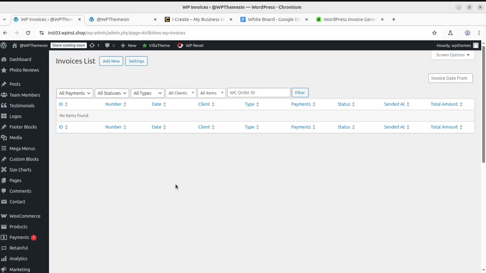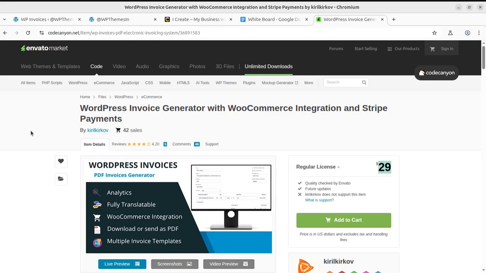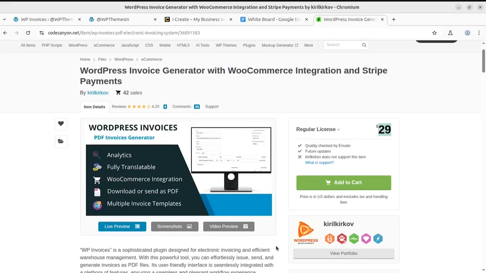Now coming back to the WP invoices, where we can generate invoices, and you might be wondering why we have selected this solution. First of all, we are selecting only well-tested solutions for WordPress website to share with our clients, since we are delivering multiple websites every month and with the best available solution within the WordPress globe. And yes, so we have already tested all these solutions that we are discussing on this channel. First thing, the code quality is very important thing. Such plugins that may slow down your website, we are never going to use or suggest.